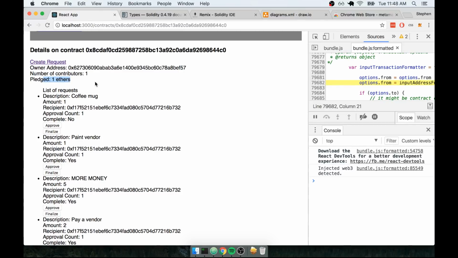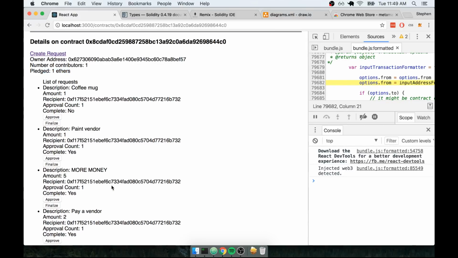So we're attempting to send 1 ether to this address right here, but the contract itself only contains 1 ether. Something that's super misleading about Ethereum, or maybe not misleading, but something to always keep in mind, is that with every transaction, you have to spend ether to just process the transaction. So even though it looks like I'm trying to spend 1 and I have 1, you're really trying to spend 1 plus the gas price, or the price to actually process the transaction. So I think this might work if I pledge additional money, and then I think it might work the way I expect.